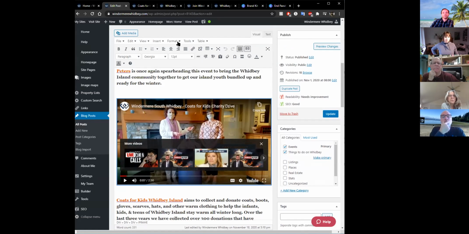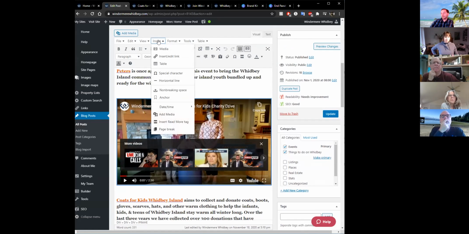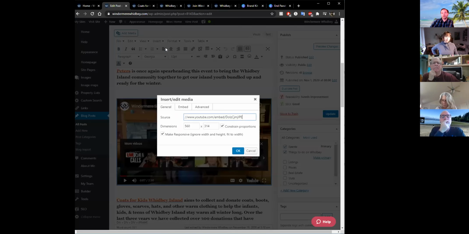At any rate, from here, if you just click on the insert button, this is where you're going to insert. So you insert media. And you can see here, since I do have it highlighted, it shows just the web address, the URL. And you don't have to put the HTTPS. You can just start with the actual web address of your video from wherever it's hosted. So YouTube, Vimeo, or Facebook. You can change the dimensions to see how big you want the video to appear. You always want to constrain proportions so it doesn't get messed up.